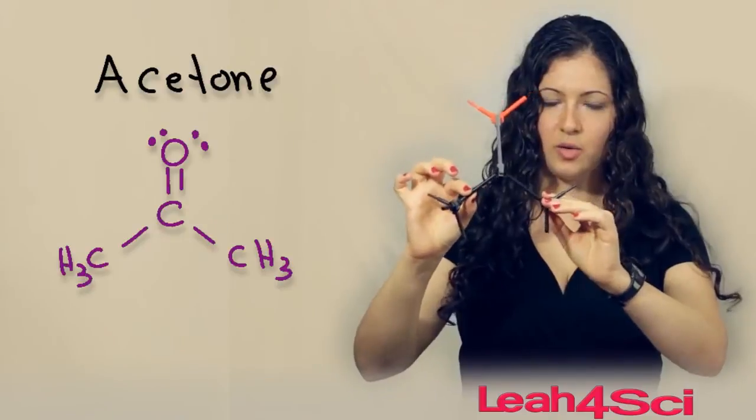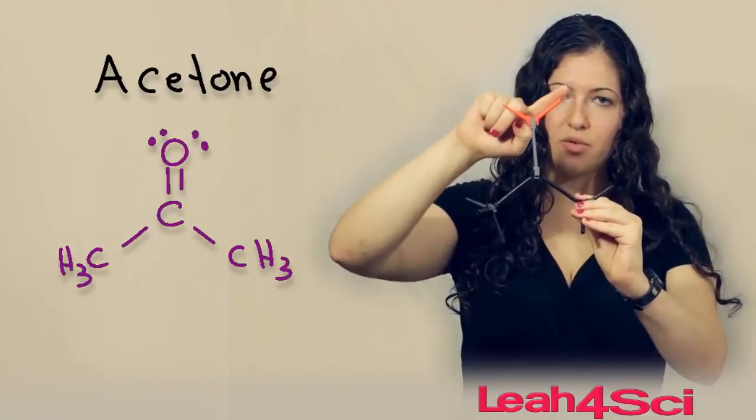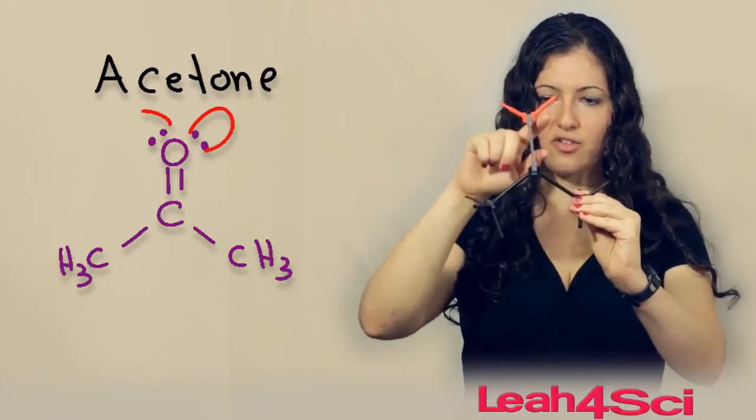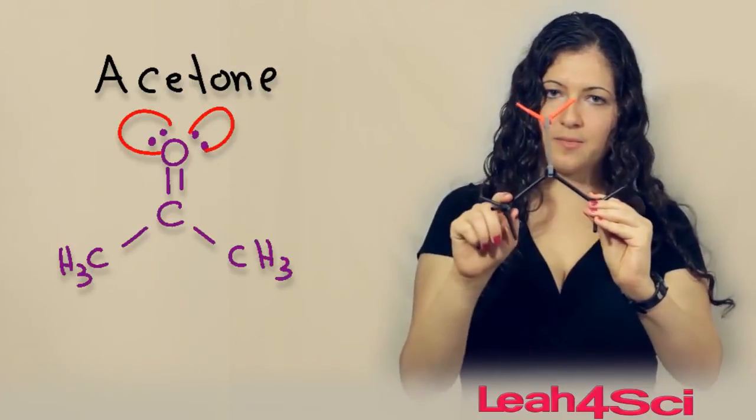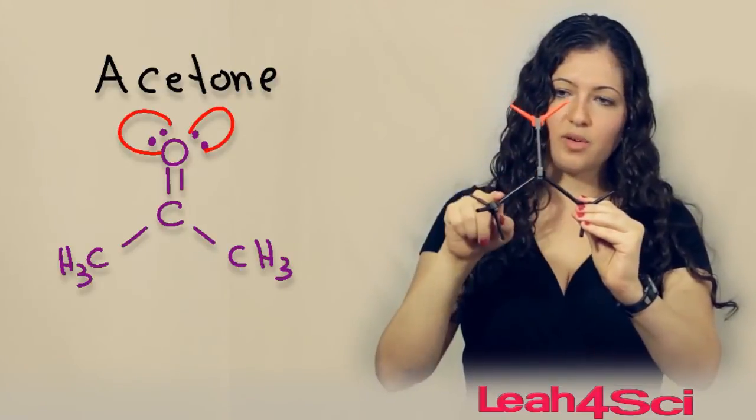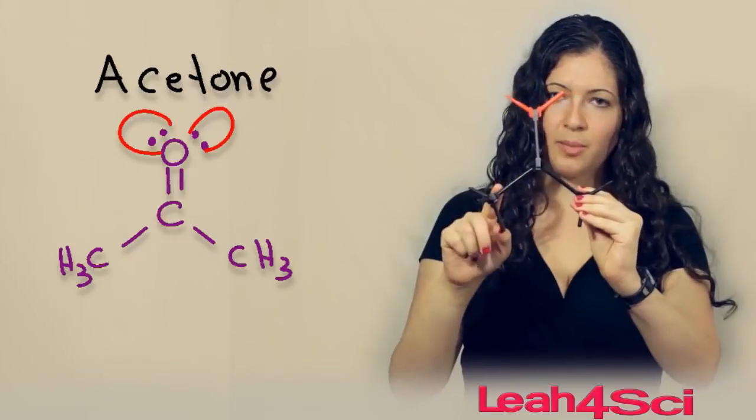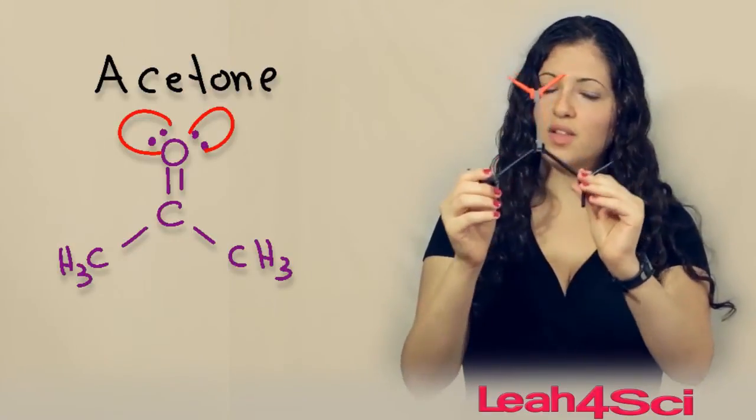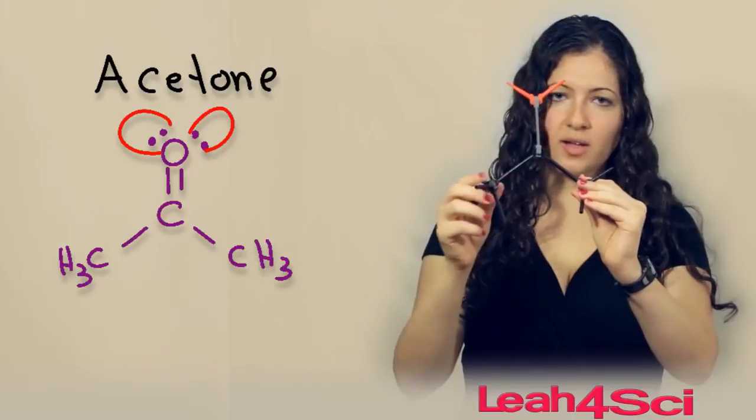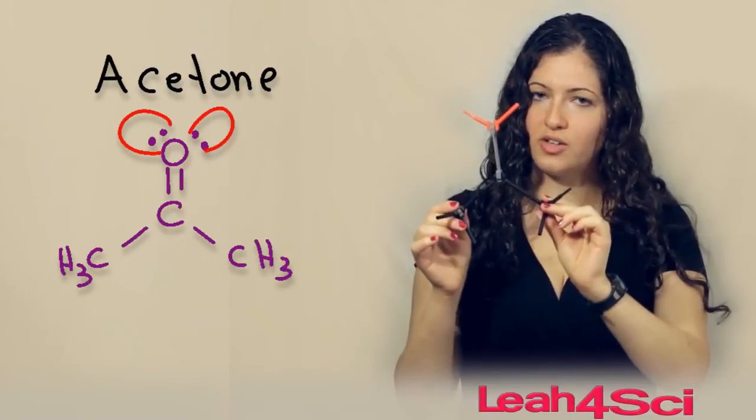Typically when you think of sp2 hybridization, you're thinking of a pi bond. So here we have acetone or simply propanone. Here we have the oxygen atom where the two red groups are simply the lone pairs of electrons, and here we have our two carbon atoms. Notice that the central carbon atom has three groups coming out of it. Here we have a sigma and pi bond, and here we have two sigma bonds. Once again, this molecule is relatively flat. We still have that triangle shape and that gives us a trigonal planar geometry at 120 degrees.